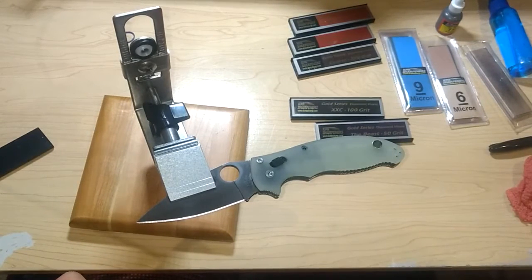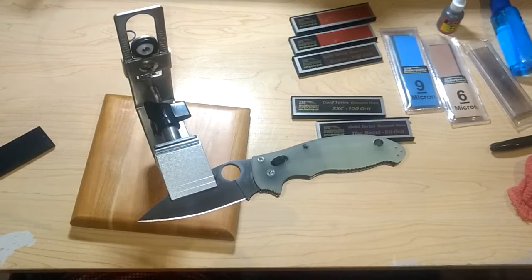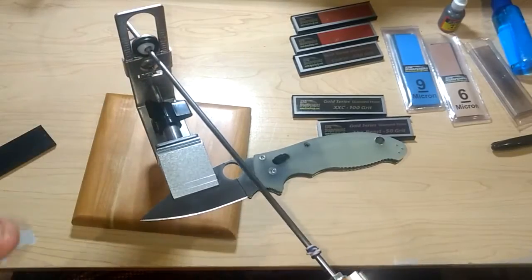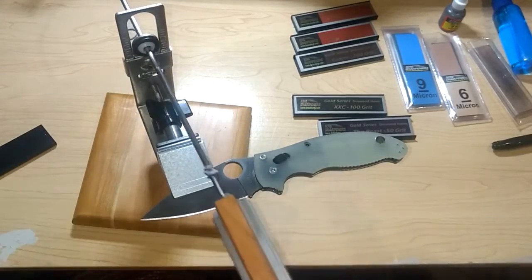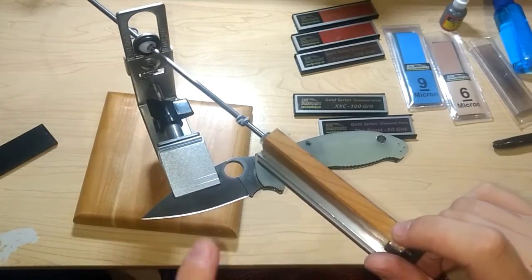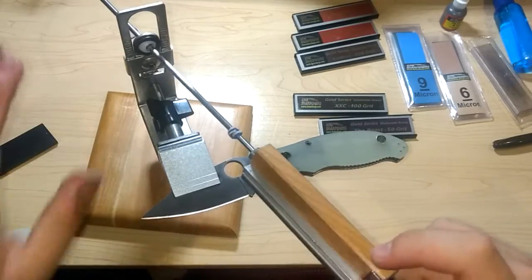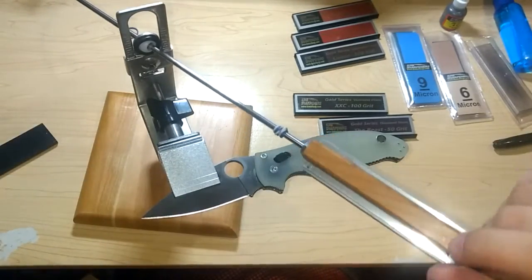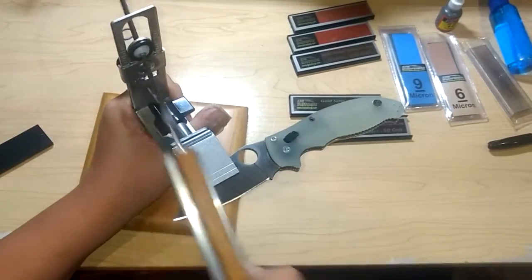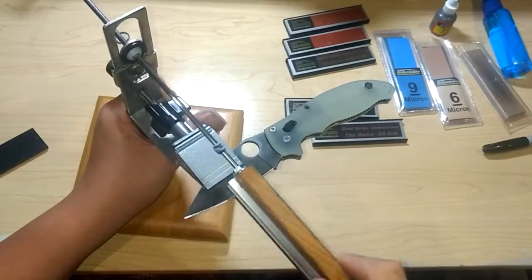Guys, if you are thinking about getting a KME, and you're going, oh, I don't know, maybe you should get a Wicked Edge instead, or a Hapstone, or a TS Prof, or an Edge Pro, or whatever. I've only got experience with freehanding, which I'm not the greatest at. I can get a pretty damn good edge on it, though. I have experience with freehand. I have experience with the KME. This is what I have absolutely the most experience with, and I have enough experience to be knowledgeable on all three of them. But I'm also pretty good with the Wicked Edge, and this is coming from a guy who has had both the Wicked Edge and the KME. In my personal opinion, the KME is the best.